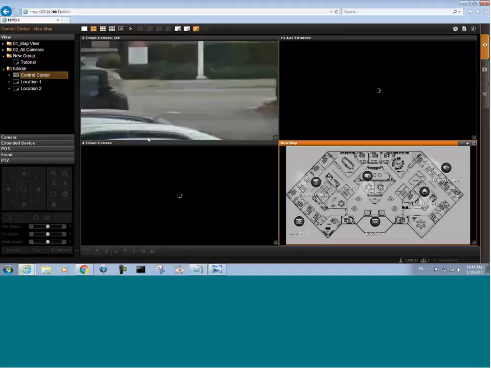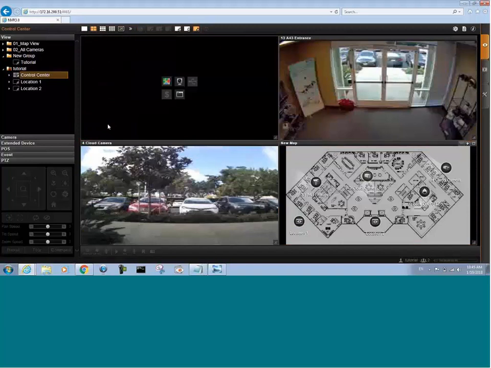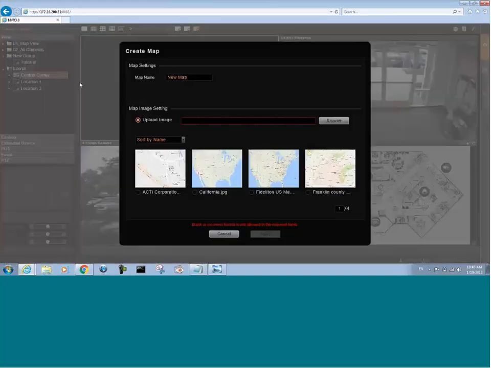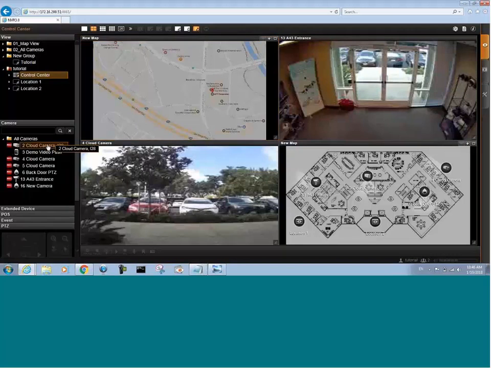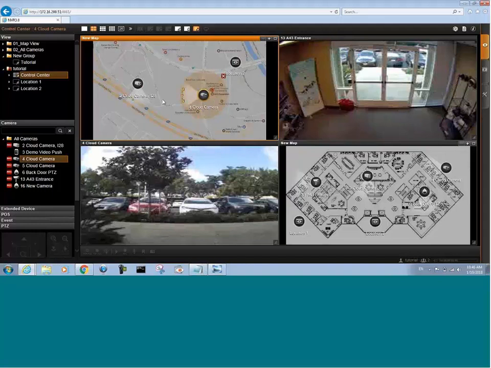All you have to do is, when you are in the edit view, click on the Create Map button here, and you can upload pre-existing maps that you have or upload a brand new one. Once you do, you can start clicking and dragging cameras out onto the screen. You can click and drag views out onto the screen, and you'll see that there is a shadow of the camera that you can rotate around, just so it's easier for you and your customer to know which direction this camera is looking in. Just so you know, the shadow is not to scale, it's just for your reference for a direction.